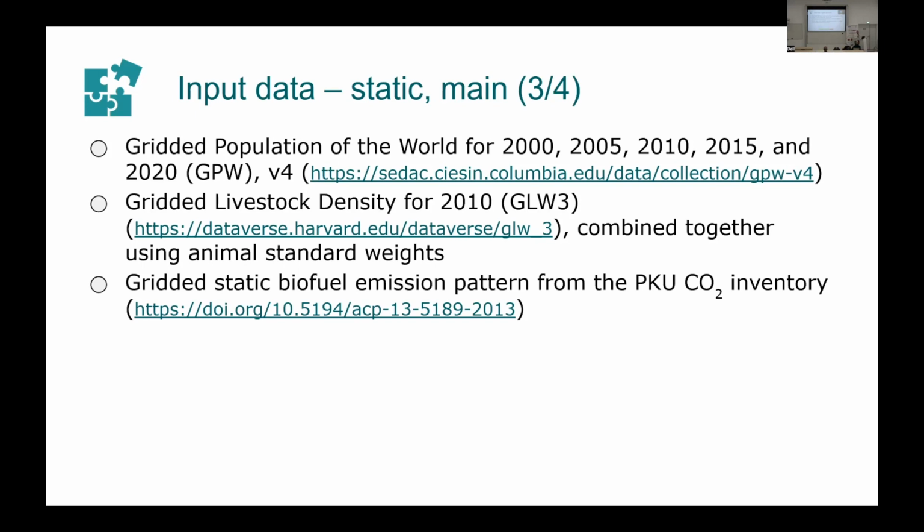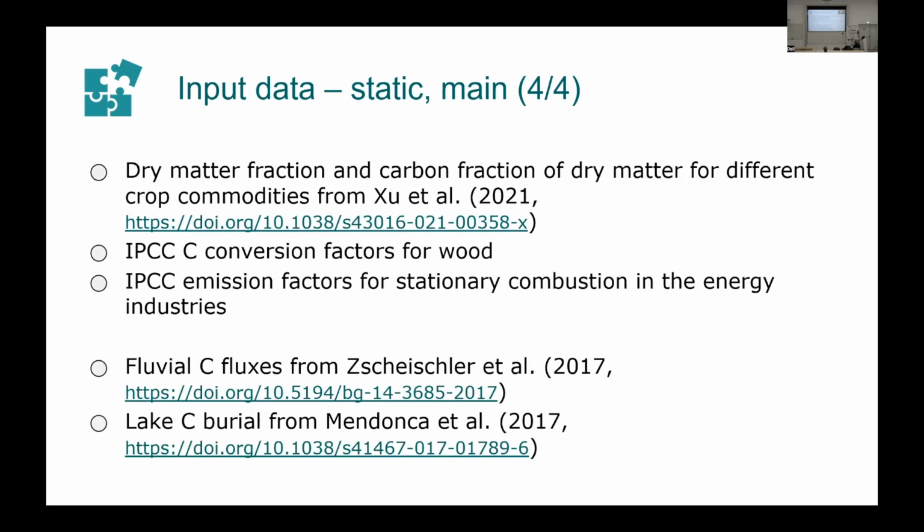I'd like to have this evolve from one year to the next because I guess that's what happened in the real world, but the best we have currently comes from this inventory, and we're already happy to have it. And then that's the last slide. Bear with me, please. The last slide for the input data.